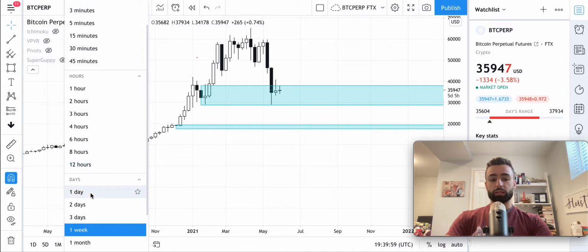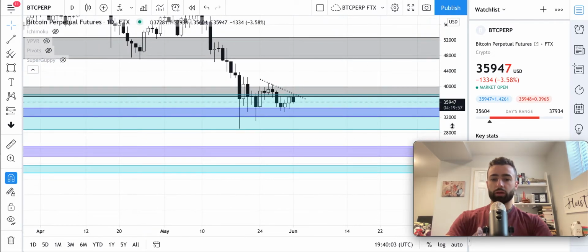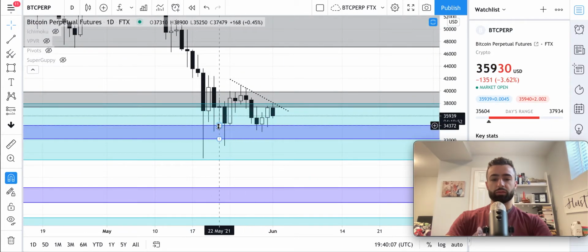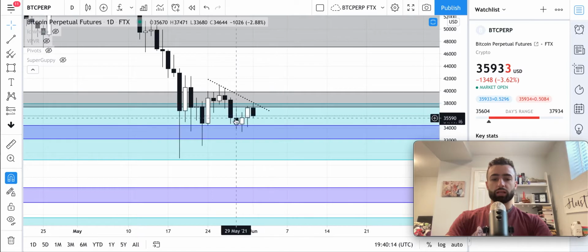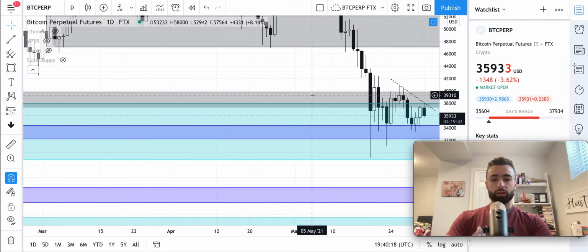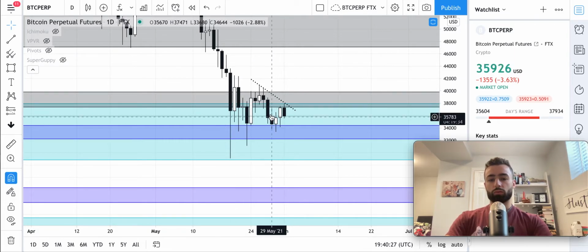If we look at the daily time frame, we have this equilibrium pattern that we've been talking about on the daily time frame for at least a few days now, which is where the price is just tightening up before a significant move. Now, you can see that yesterday we talked about this gray zone right here. We were kind of flirting with this zone a bunch in this range. We didn't really close above it or below it twice at any point in time until right here.